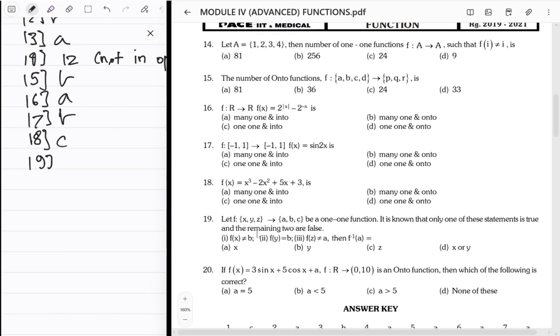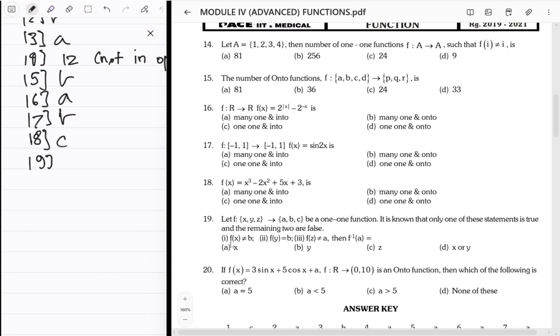One of these statements is true. Okay. Huh, that's interesting. So 2 of these must be false, right? Think about it. What if the second one is true? Then these 2 are false. f of x is equal to b, f of z is equal to a, f of y equal to b, right? So 1 and 2 are contradictory, which makes no sense. So the second one cannot be true.